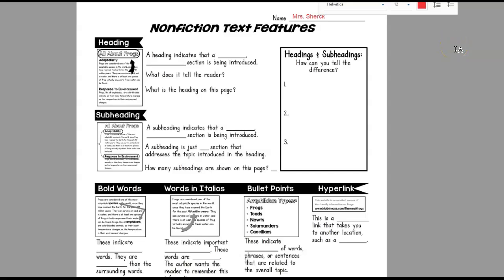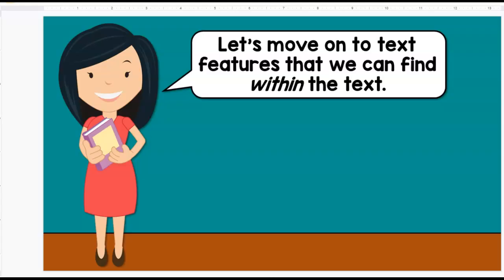Hi, fifth graders. Today we're going to do the second part of nonfiction text features. You need to have this page out and have your name up in the corner somewhere. And we will start with a PowerPoint and you will be filling in the blanks. Now I'm going to be going between two screens since I'm doing this on a computer and I'm actually showing you the screen. So here we have the second part.